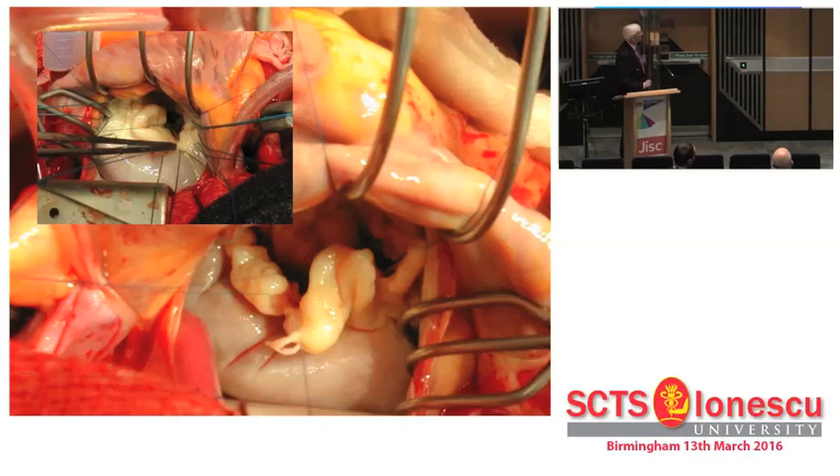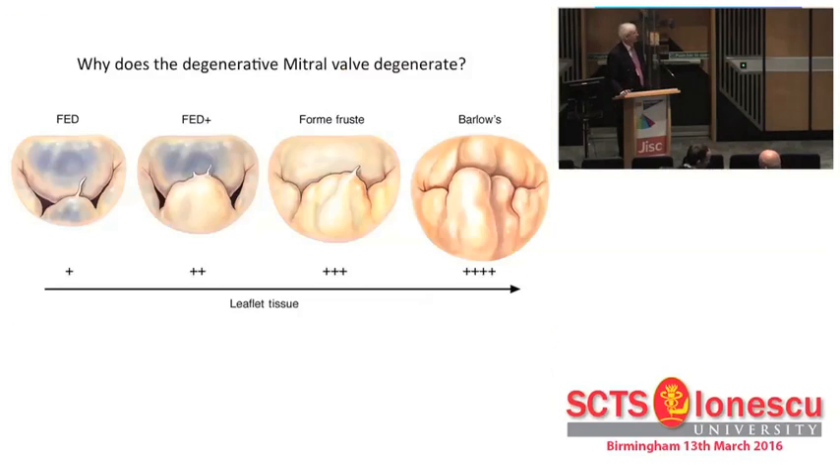Here are the two typical ones. Some years ago, the bottom slide I showed in San Francisco at a big meeting in front of about 600 surgeons. I asked people what they saw. In the main picture, what do you see? Ruptured cord. What else? Prolapsed leaflet. And everybody stopped there. Nobody talks about the clefts. Those of you who do this surgery know there are either deep clefts on either side of a posterior leaflet prolapse, or on one side, and on the other side there are abnormal papillary muscles. It's a congenital lesion.